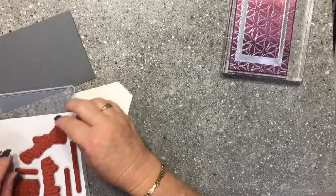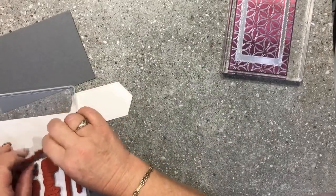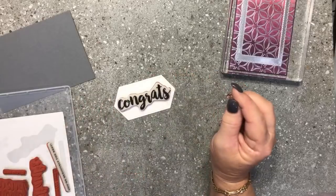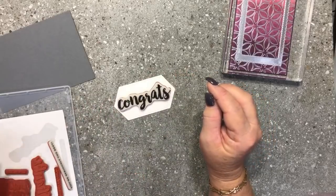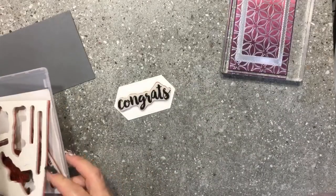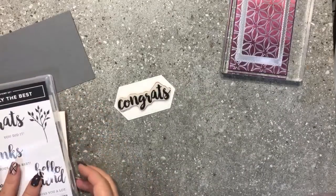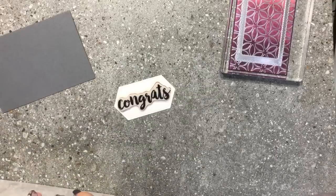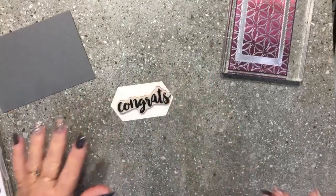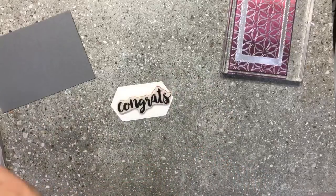Now, what's that one? Congrats. Is congrats going to go right across there? Yes, it is. Or thanks. I'm thinking I'm going to use the word congrats. What do you think? Congrats? I think that might be quite good. Okay, so I'm going to do that. I think I'm going to do it in our Blackberry Bliss.